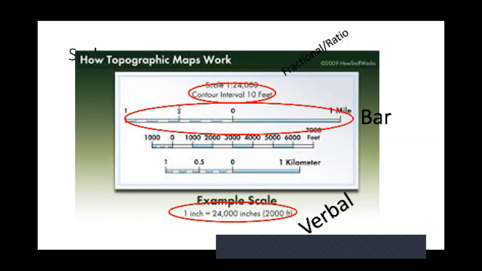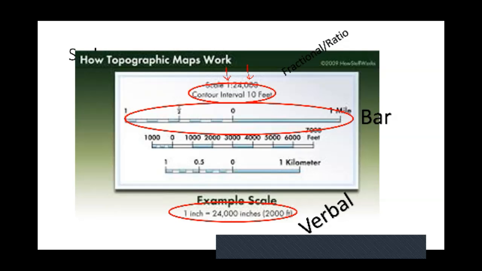And so when we start looking at a map, many maps are going to have multiple scales on here. The first one is going to be this one to some really big number, and that's known as a fractional or a ratio scale. And that's how big is it on the map to that same number of units on Earth. And so in this case, 1 inch on the map is equal to 24,000 feet on Earth. What I just said there was the verbal scale. And then the last scale is the bar scale.